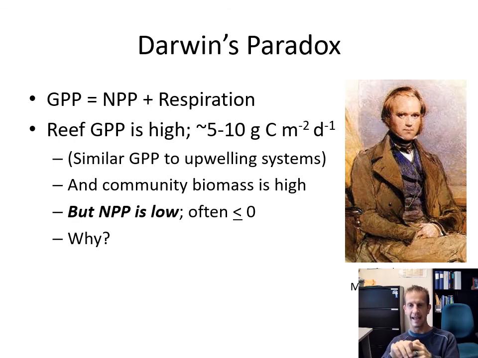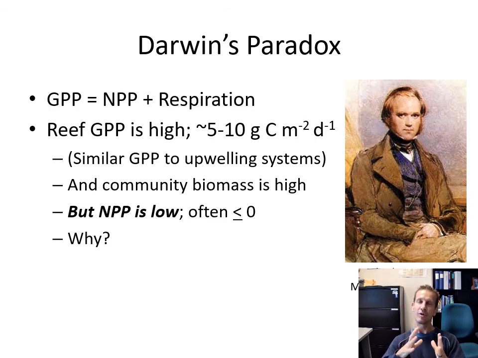So the net primary production, the overall excess of organic matter that's produced, is close to zero in a reef environment. Whereas in some other environment like a forest or a kelp bed, there's all this excess organic matter being produced, and the kelp is breaking away and washing up on shore, and there are extra leaves being produced in the forest that are piling up on the forest floor. There's this excess production of organic matter because the net primary production is very high, high enough to maybe even be exported into other ecosystems.